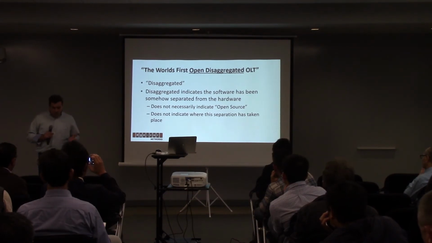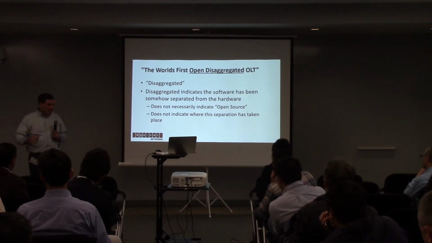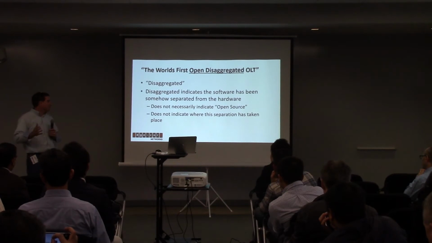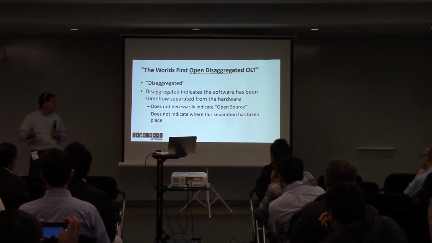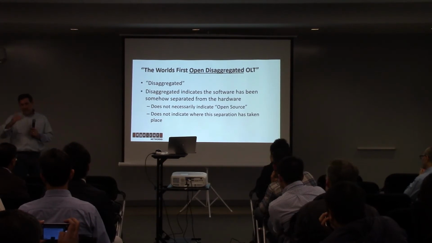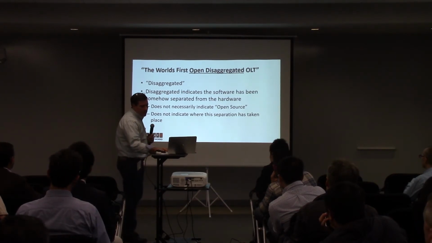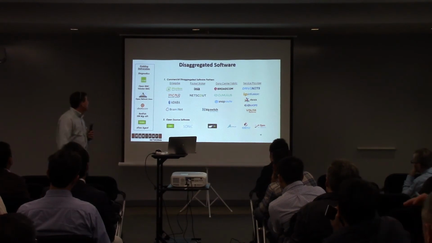Disaggregated. So in open networking, disaggregated, of course, means separating the software from the hardware at a very high level, right? Disaggregation, though, doesn't necessarily mean it's open software. And it does not really indicate where this disaggregation line has happened between the hardware and the software. So this is what kind of becomes confusing. I spend a lot of time explaining to customers, especially on the OLT. So we'll take a look at what disaggregation at least means to us.